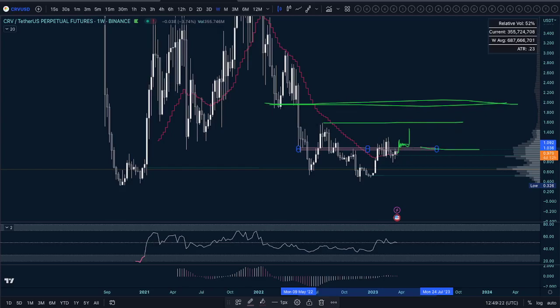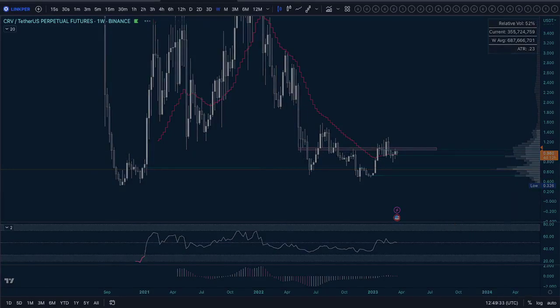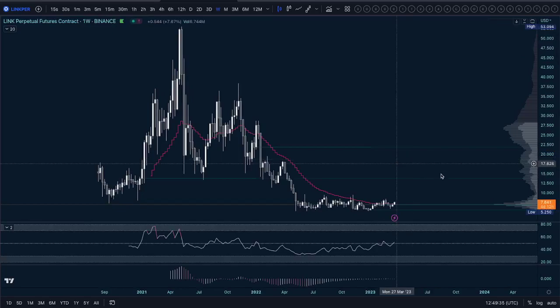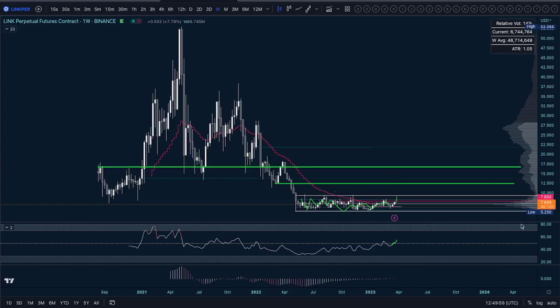So add an alarm here, like this, and just wait. You don't have to do anything other than this. You don't have to watch charts, just once every day. Just look for these. LINK, look at this. Now it's coming back up again, flipping this, and it has potential to go there, and if the market conditions are right, maybe there, right?